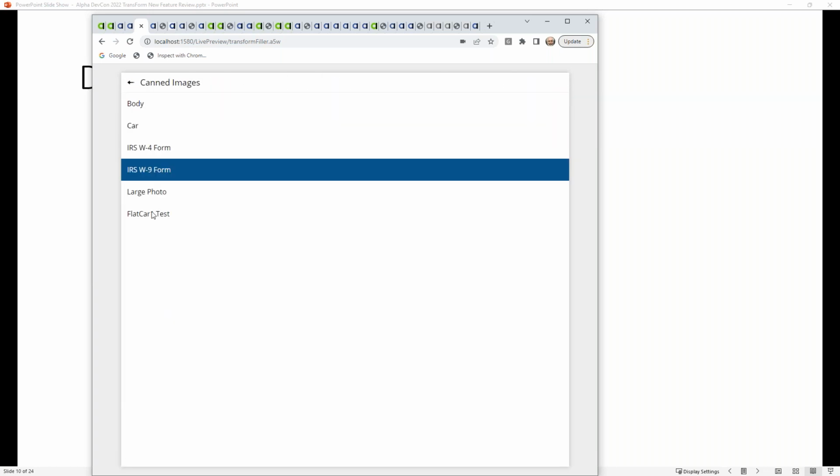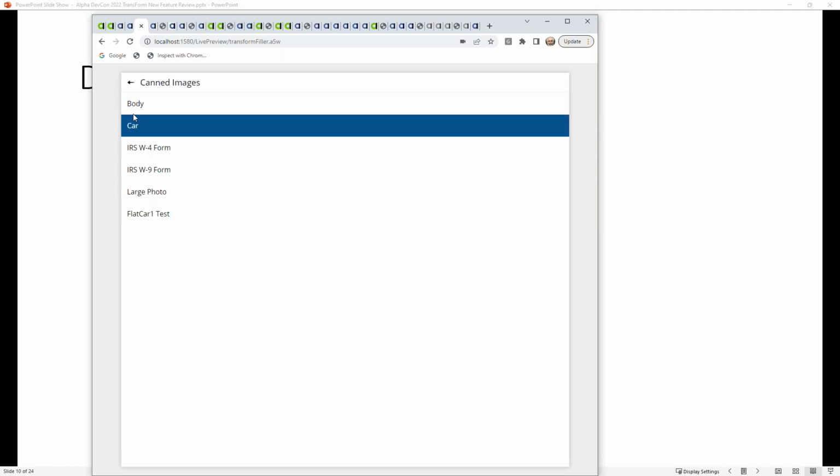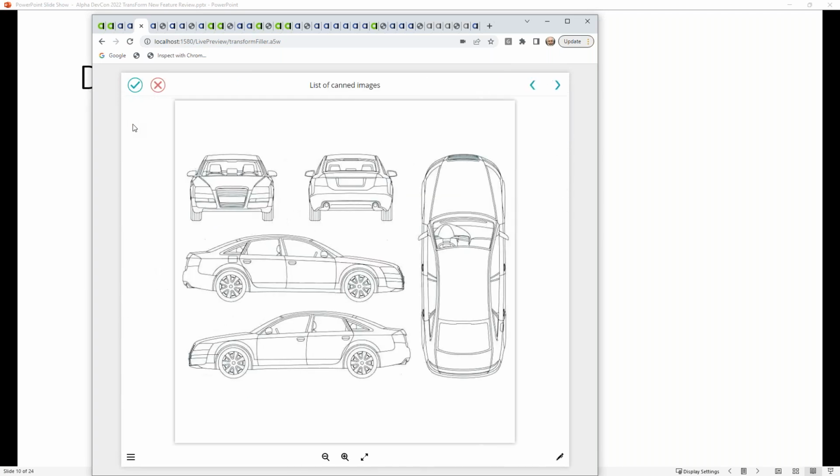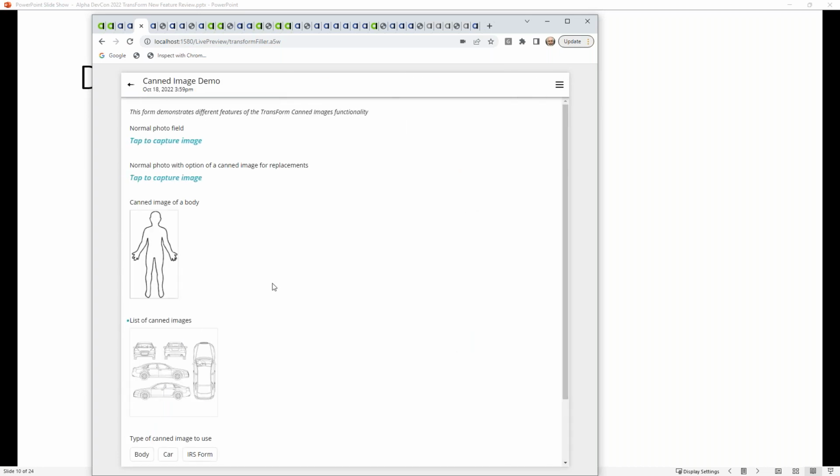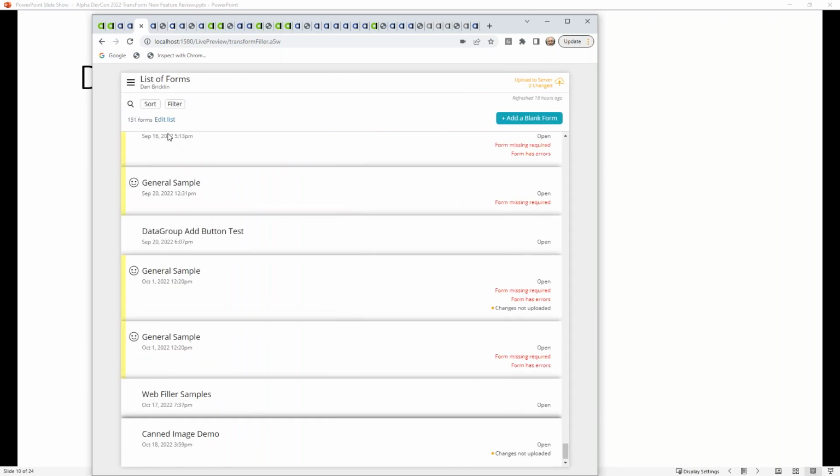Here's a list, and I can choose a particular item. Let's get a car, and there's a picture of a car that it got from the canned images. So that's the use of canned images.